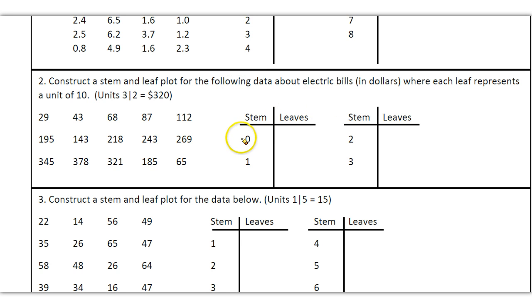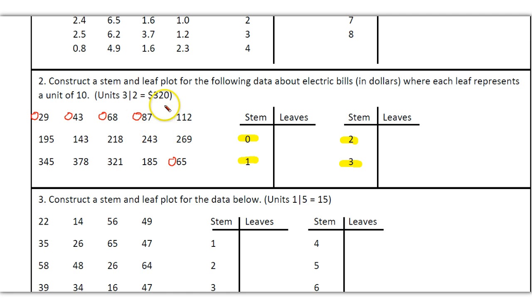I said, wait a minute, there's a 0 and a 1 and a 2 and a 3 for the stems. Well, how did it match up with the data? Well, it wasn't matching up with the data very well. Then I figured, well, this should be maybe a 0 here and a 0 there, a 0 there and a 0 there, and a 0 there. So each of these had to be 3 digits in a sense.